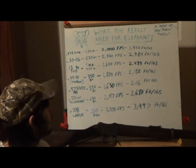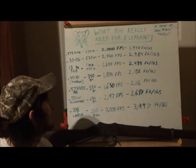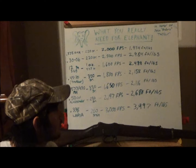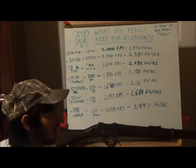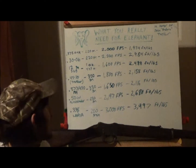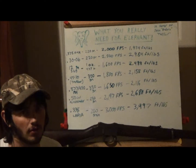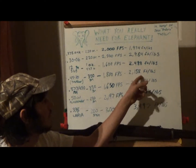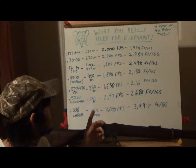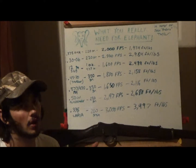Now for a 45-70 Trapdoor, which is a 45-70 black powder load with a 300 grain bullet moving at 1,800 feet per second, you're getting a muzzle energy of 2,158 foot-pounds. Now they make 45-70 in a smokeless load, which goes over 2,000 feet per second, and this is going to increase this right here. The 45-70 you can legally hunt elephant with. However, you could hunt elephant with a black powder load, but I would not recommend it.